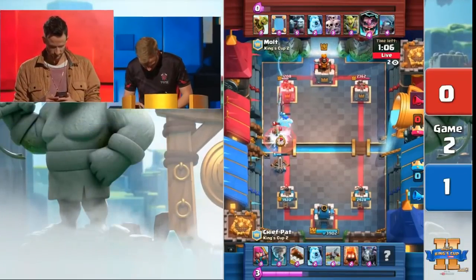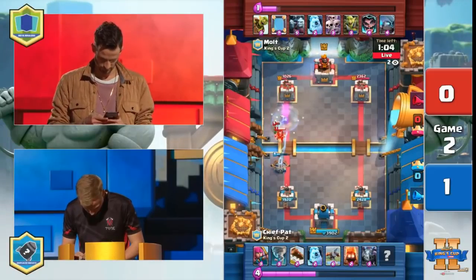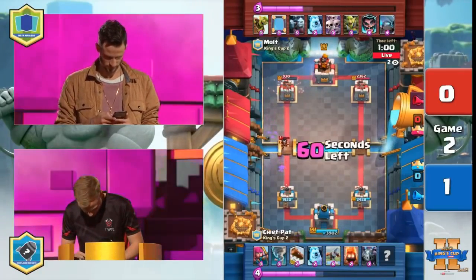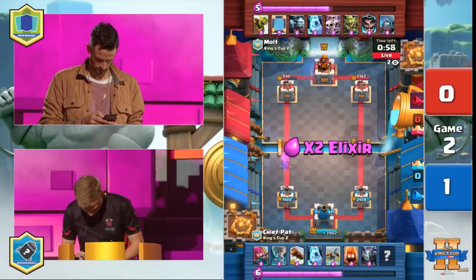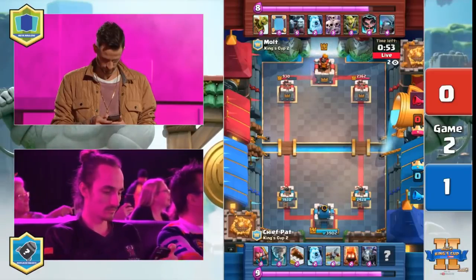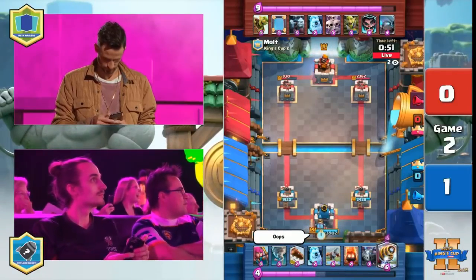I know I'm calling it early, but the lock from that Expo, magnificent, and the left side tower almost down to triple digits. There's not a whole lot of ways that Molt can come back from that sort of hit. He might. Well, Chief Pat did just use the log. But he's got more elixir. He's got way more damage.